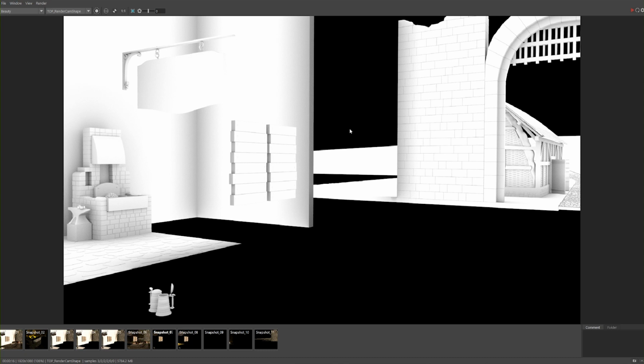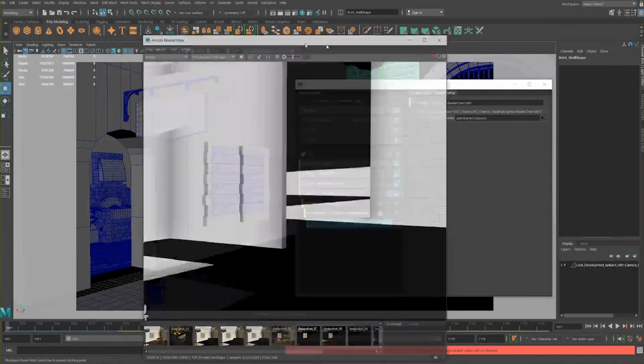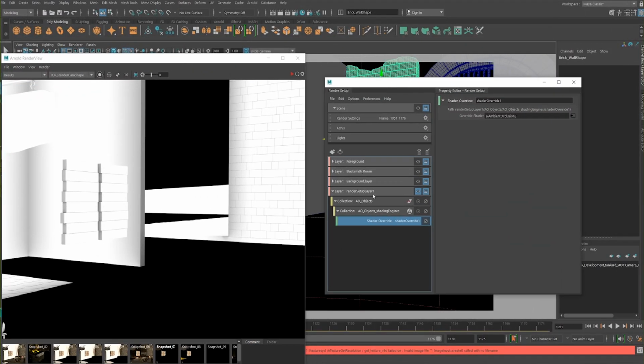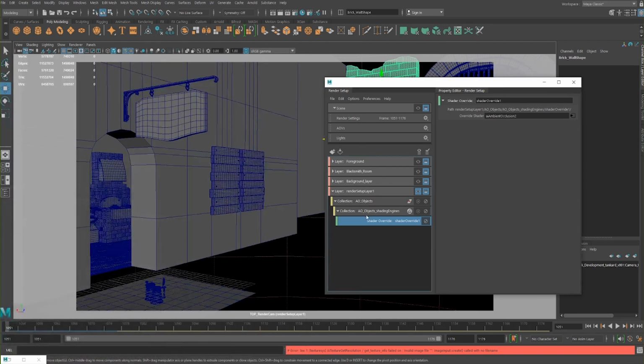I would say we need to look at the walls. So these walls, I turned off primary visibility on my master layer, which is probably not a great idea, because now for every layer, if I want them on, then I need to manually turn them back on, rather than the other way, where it would be better just to turn them off. So to do that, I now need to go to my render setup.